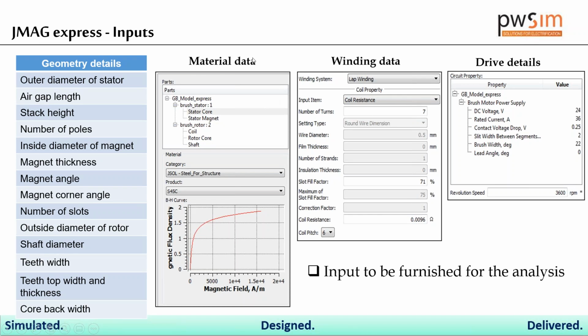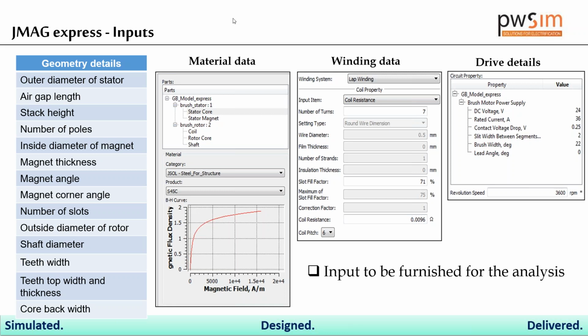Now coming to the third part, the most interesting part, you have the winding data here. If you see, JMAG Express has an inbuilt drive and winding configuration within itself. You can either choose the option of automatic winding or manual winding.